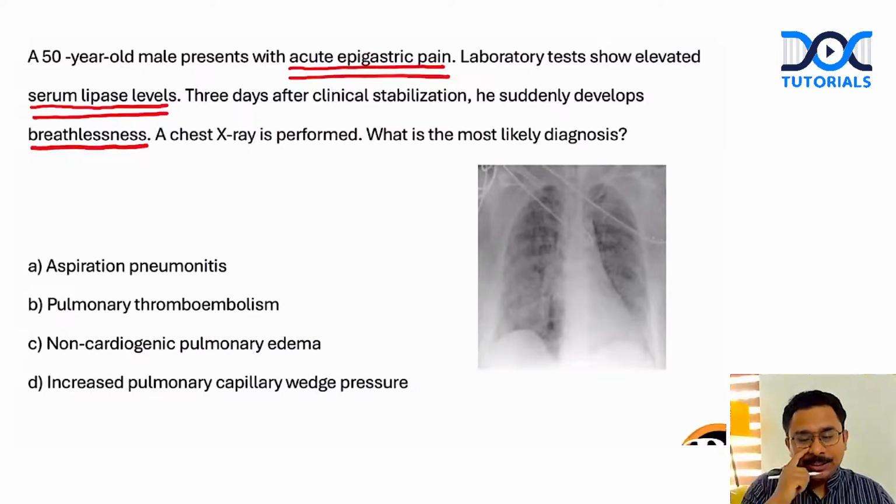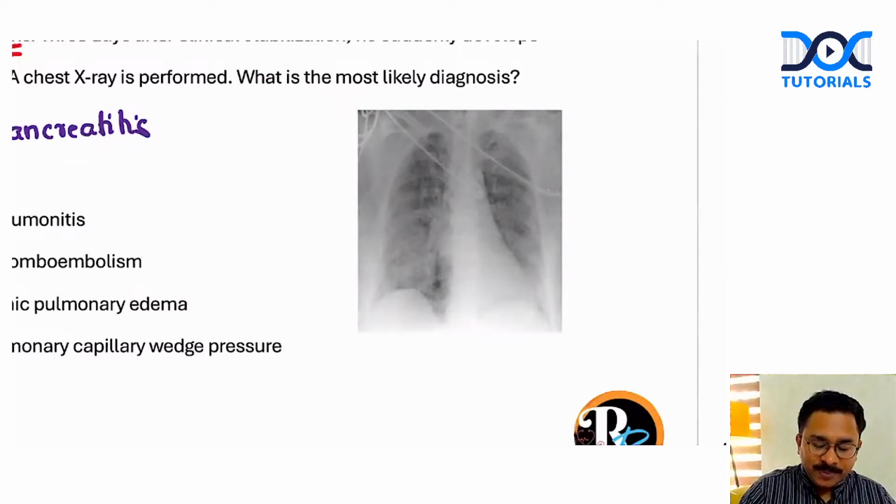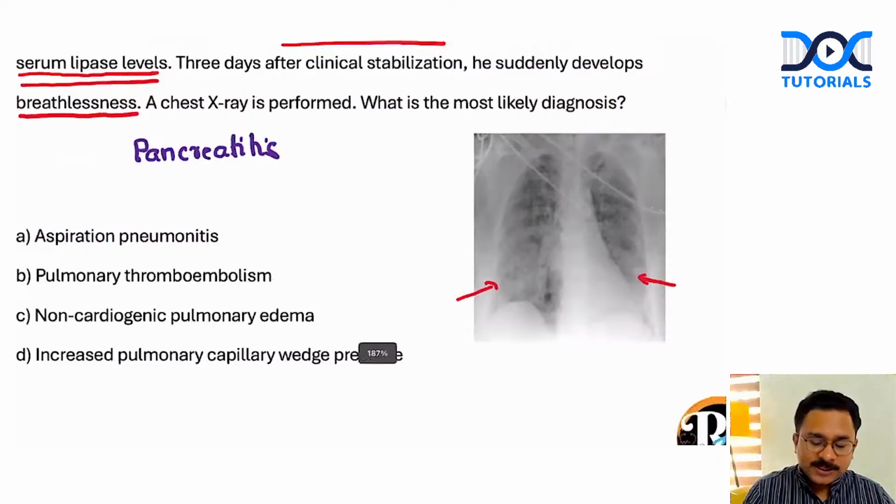If you remember my lecture on ARDS, acute respiratory distress syndrome, which is nothing but a non-cardiogenic pulmonary edema, I have taught you about the causes of ARDS. There are several causes that result from a direct lung injury and several indirect causes as well leading on to ARDS. And I have told you that pancreatitis is an indirect cause that can lead on to acute respiratory distress syndrome. And when you look at the chest x-ray, you are very well able to appreciate bilateral infiltrates which are more towards the lung bases, again substantiating the possibility of acute respiratory distress syndrome.